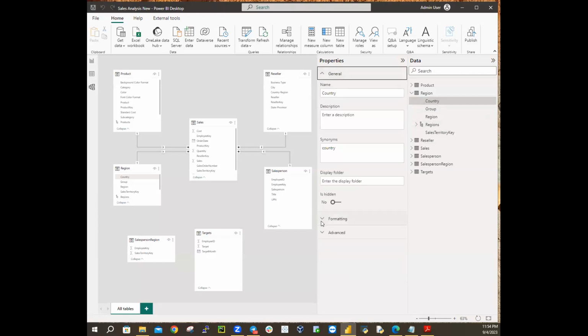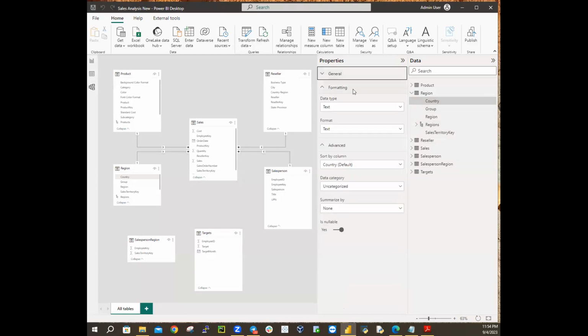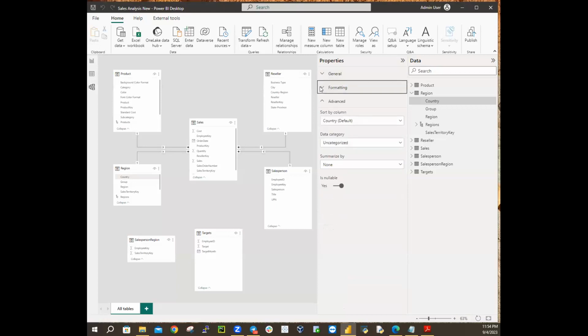This is the way your screen is. To make it easier, look at the general on top, collapse it. Look at the formatting next, click the arrow up there, it's going to collapse it. Look at advanced, collapse it. What you want to do is under advanced, so click the arrow to drill it down.